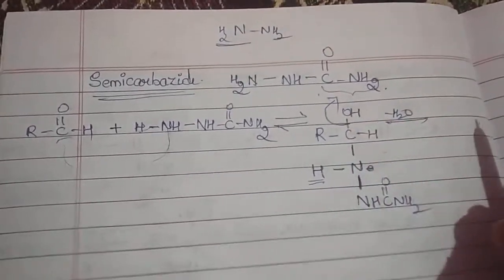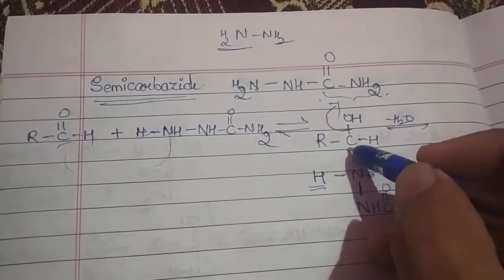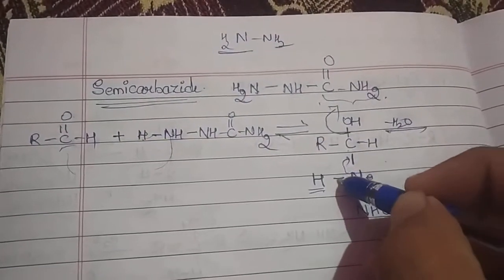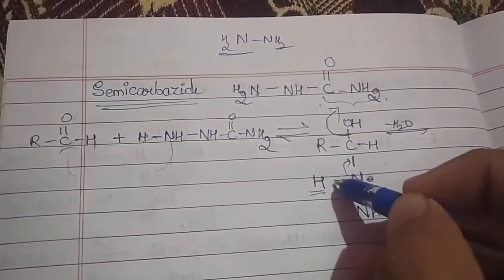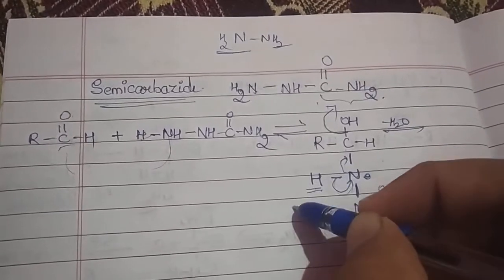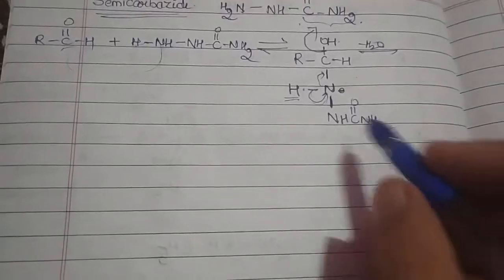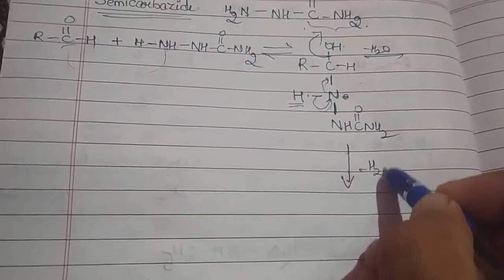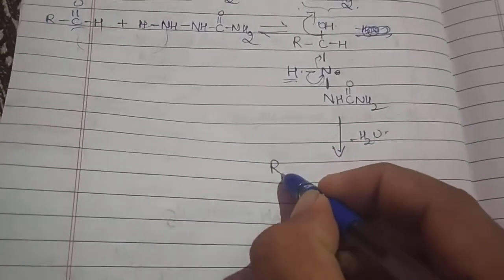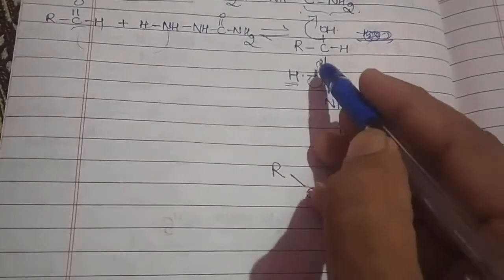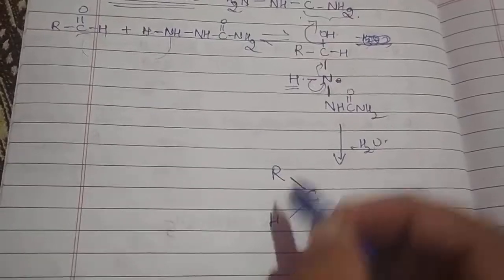So OH is going out as OH minus. Of course, as I mentioned, a lone pair of electrons will come over here in order to balance the positive charge on nitrogen. These electrons will be pulled, so H is going out as H plus. H plus and OH minus give you water. To write it more particularly, I can just write minus H2O over here. So you can write it as R, single bond C, single bond H. I have completed this part.